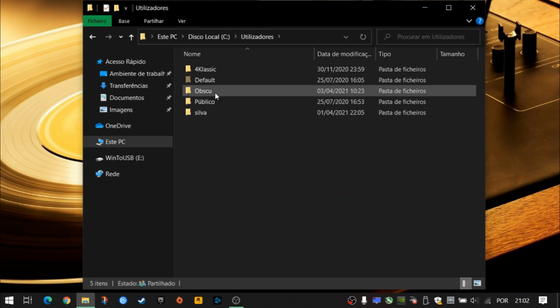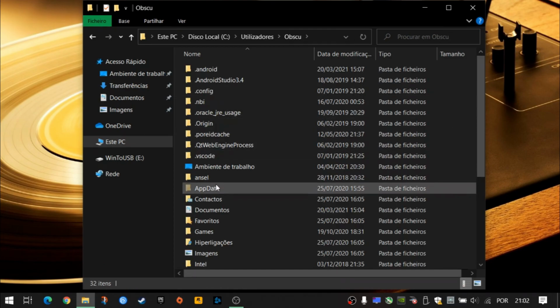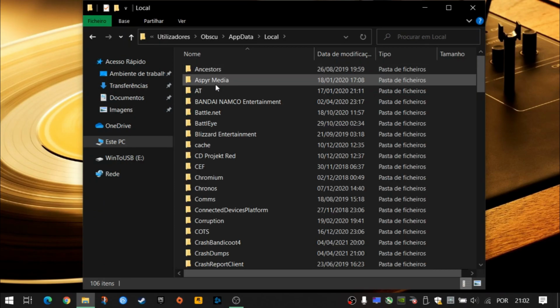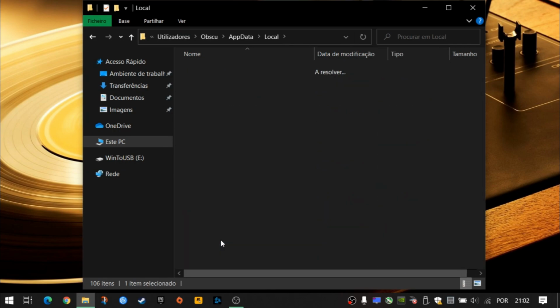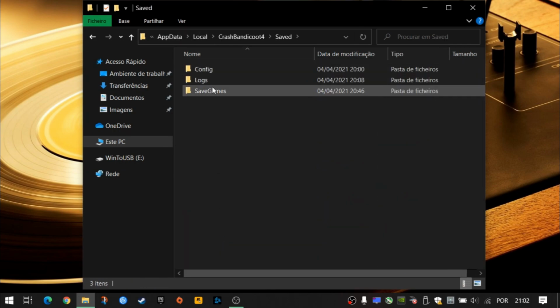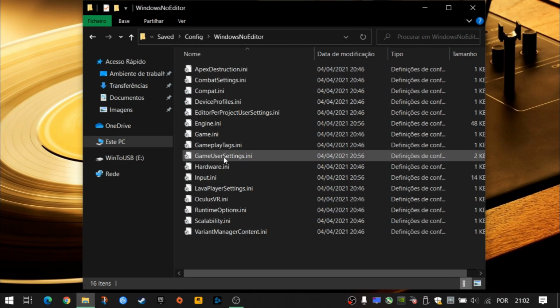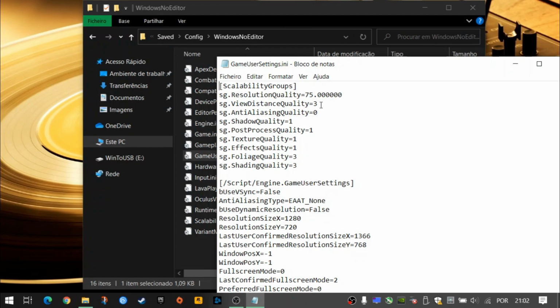For that I need you to go to your config files, which are inside your users folder. You just go to your local disk drive, users, your username, search for a folder which should be hidden called AppData, search for Local, Crash Bandicoot 4, Saved, Config, WindowsNoEditor. So you will find there the config files of the game. You will find a file there called GameUserSettings.ini, and the resolution scaling should be set to 100, but you can select whatever you want. My recommendation is to select something above 50. In my case, 75 was great.